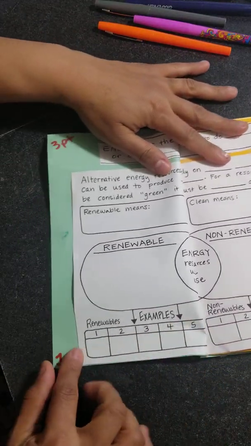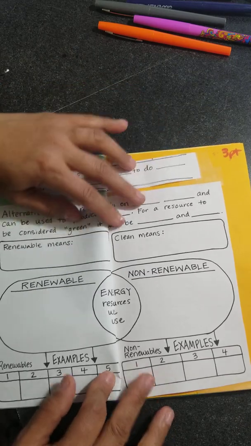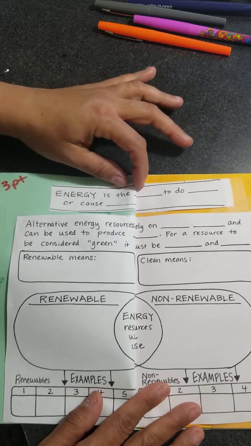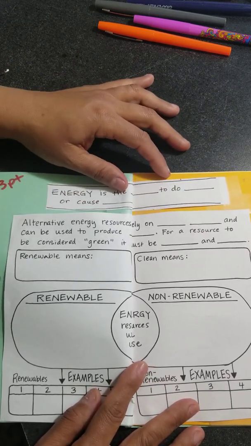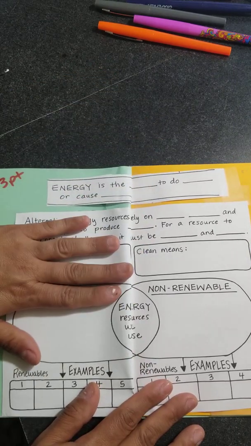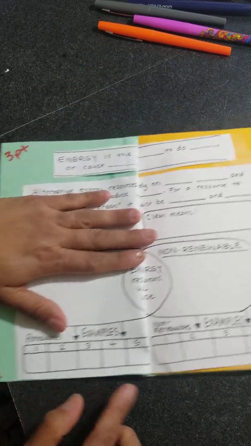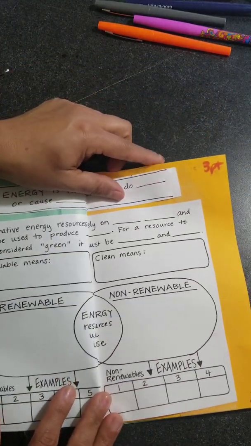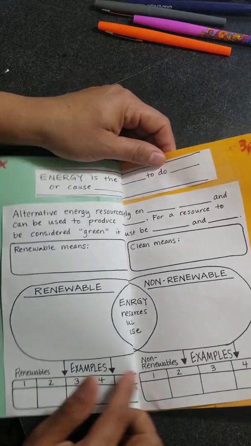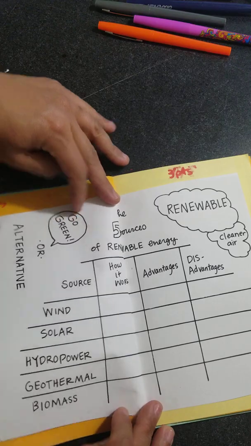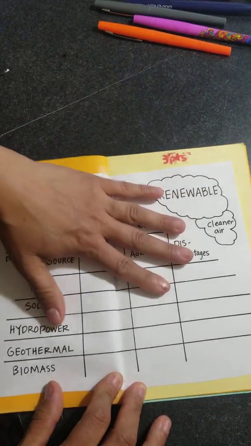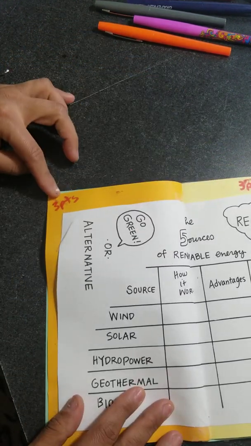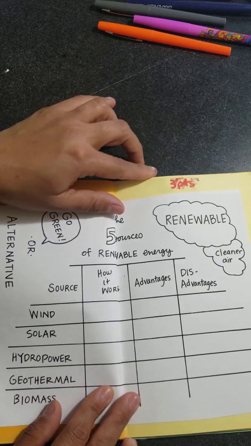So on page 1 and page 2, it's going to be this paper that looks like this. You're going to first tape it in. Energy is the blank to do blank or change blank. You're going to fill this in first. You're going to have this on this page. So this is page 1 and page 2. Page 1 is worth 3 points. Page 2 is worth 3 points also. It's one sheet of paper that I just taped over the whole thing. Next, page 3 and page 4 is going to be one page, because there's like 11 pages you printed out. And that's going to go over here. Page 3 is worth 3 points. Page 4 is also worth 3 points.